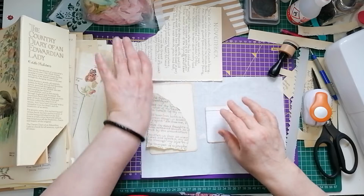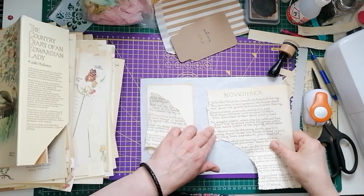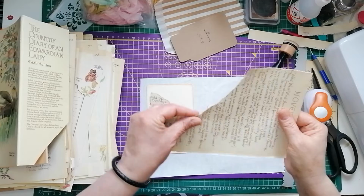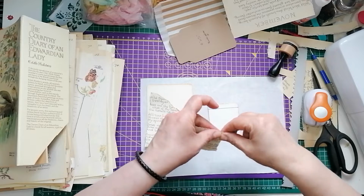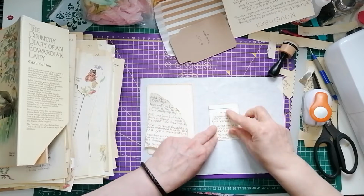Now what about the little tag? Let's have a bit of text for that. I'll use that. Oh yeah, that bottom bit will be perfect, won't it? So I'm going to rip that about there. I'm going to rip off the white, see what we're left with. That's a bit big. Yep.